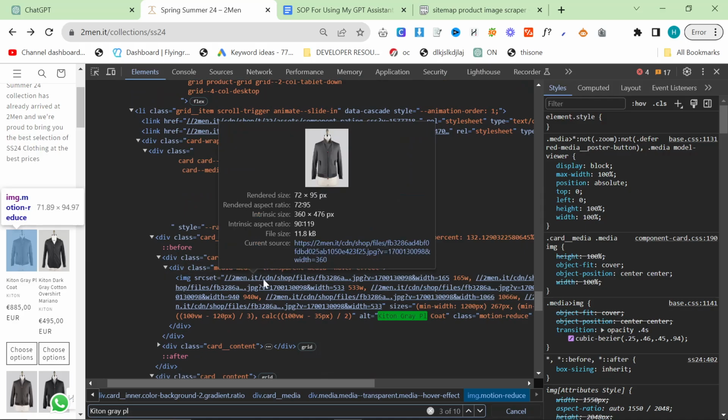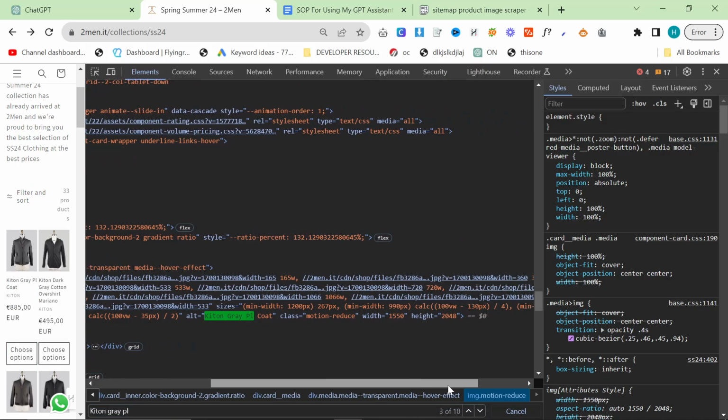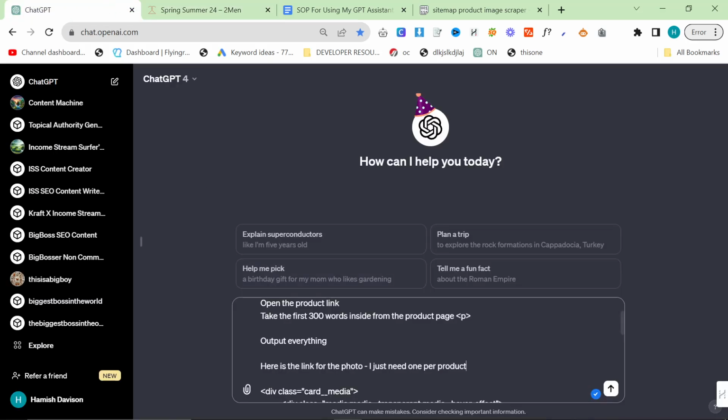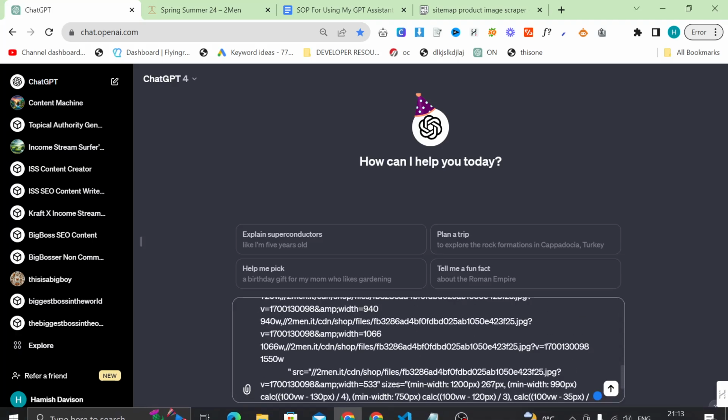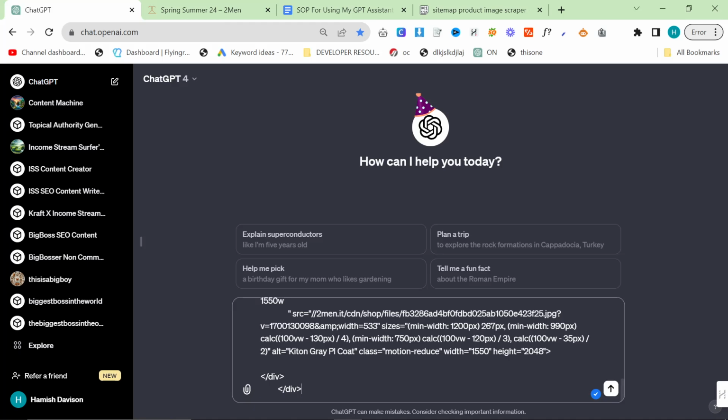Okay, so it's actually down here, which is fine. It's in the card media, which is also fine. It doesn't really matter, as long as it has all the information it needs. And then we can say that the title is also here. Okay. You do need a little bit of knowledge about HTML, I guess, to understand this, but there you go.